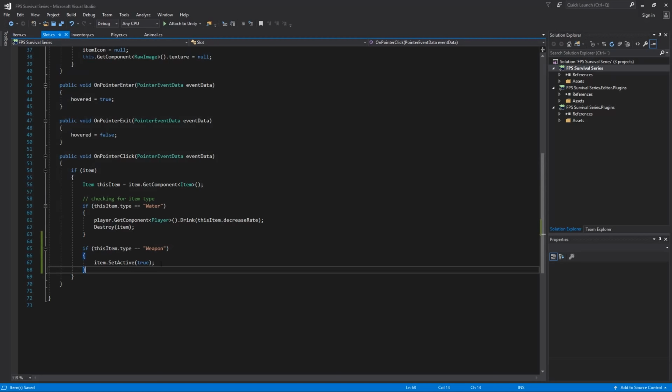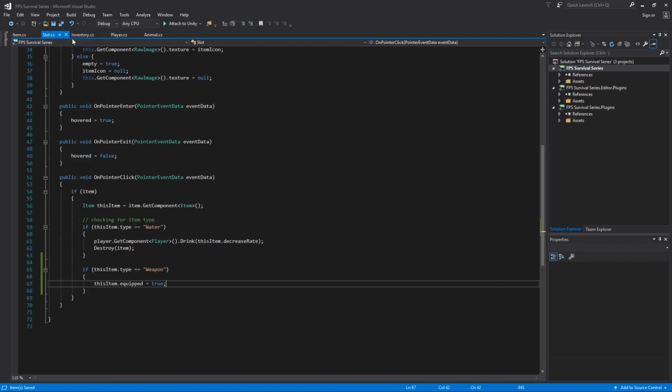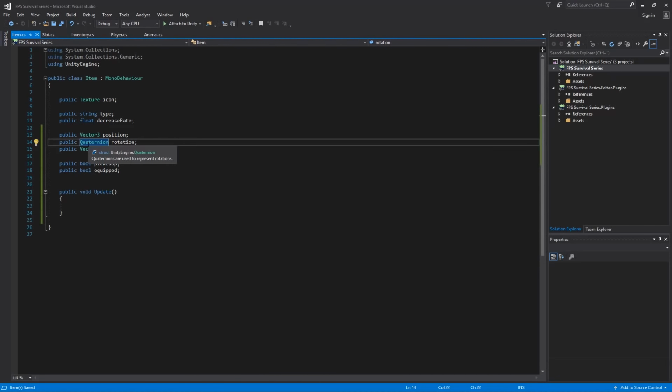So for now, we're going to go to our slot script and, instead of having item set active true, we can just say this item dot, what was it called? Equipped. There we go, equal to true. All right, so after we do this, I'm also going to modify a couple of things. So first and foremost, let's enter the item script here and change this back to vector 3 for the rotation because we're gonna use that instead.